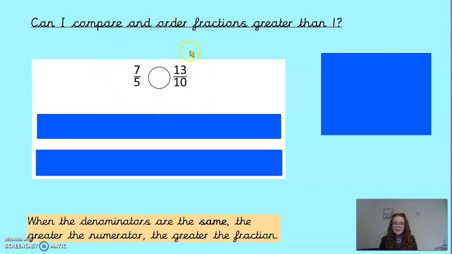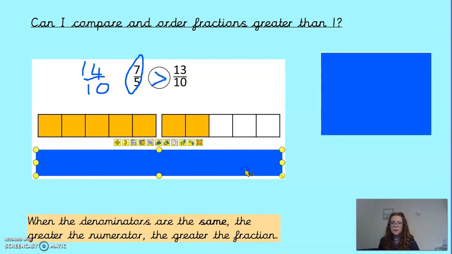We've managed to make these into the same denominator. We can do that by multiplying this one because 5 times 2 makes 10. So we change this one, we go 5 times 2 equals 10. That's it. And that means 7 times 2, well that's 14. Now can you see it? Right. We've got the same denominator, they're both 10, which means the greater the numerator, the greater the fraction. So the greatest one here is 7/5, okay?